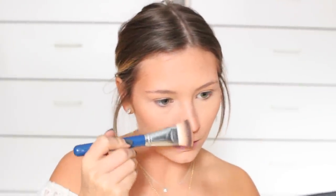Most of the time I do a little bit of contouring on my nose just because I hate my nose, so I like it when it looks a little bit slimmer. I'll go ahead and do that if I have time and then just blend that out with a fluffy brush so it's not harsh.